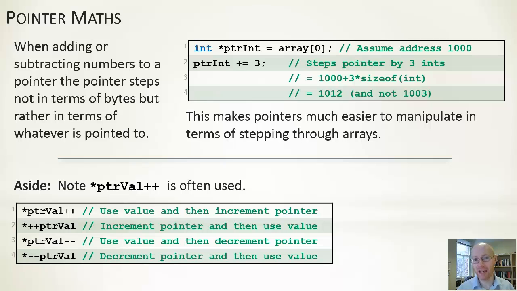So this is good. When incrementing and decrementing pointers, the step size is the size of the thing that the pointer points to, in terms of the number of bytes that each individual entity reserves. That makes it easy then, given a pointer to a certain type, to jump forward 5 instances or jump back 2 instances in terms of moving through different types of data structures. And that's one of the strengths of using pointers.